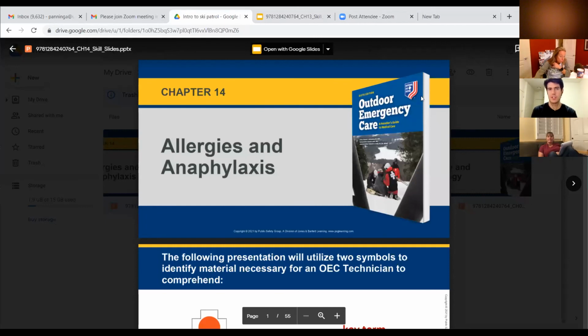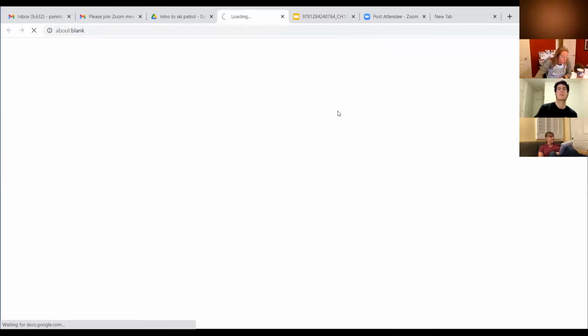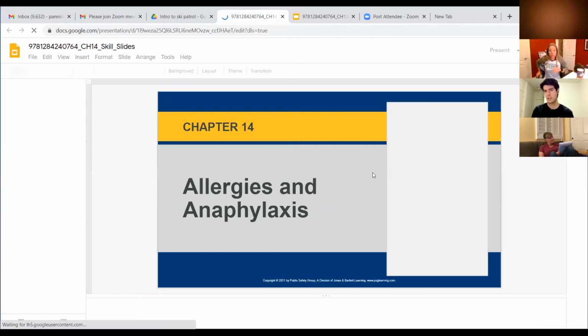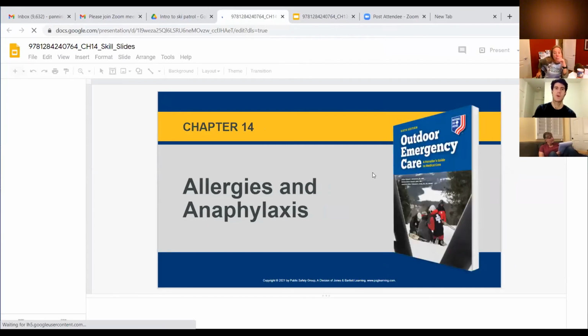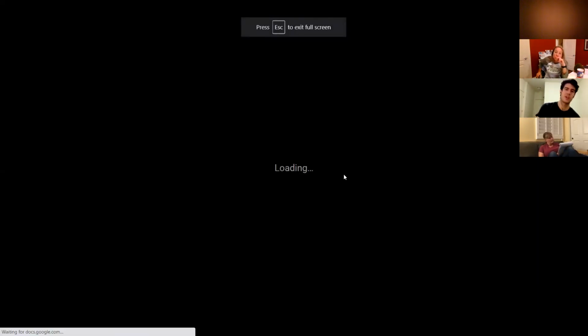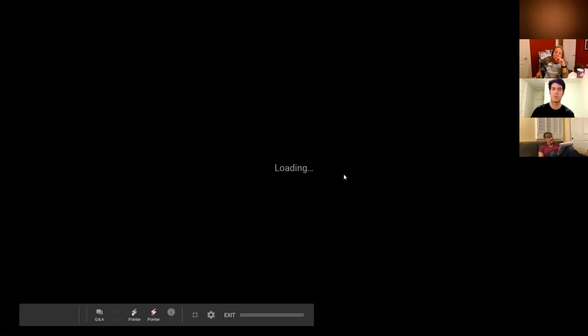Allergic emergencies, that's what we're covering. Just another type of respiratory emergency. All the same rules apply, except there's going to be just this extra added. If you can identify an allergic emergency, you have one other thing available to you, which is the EpiPen that you might be able to use. So there is utility in determining someone's having an allergic reaction. You might be able to fix it for them with an EpiPen.